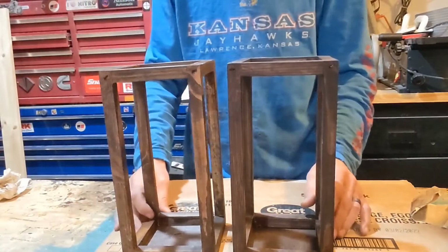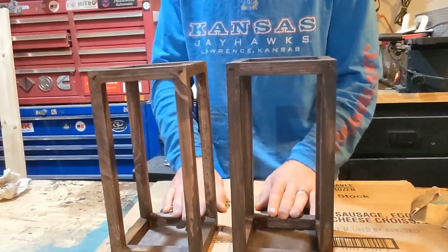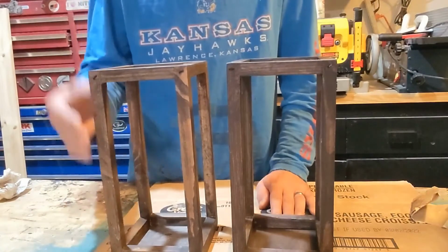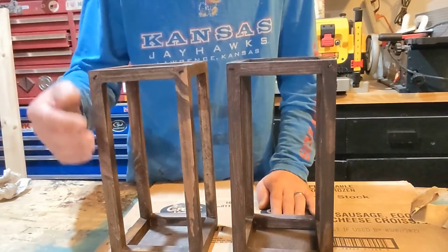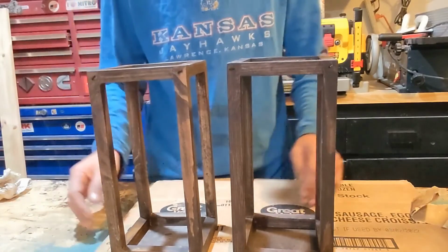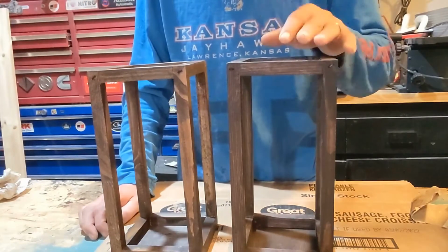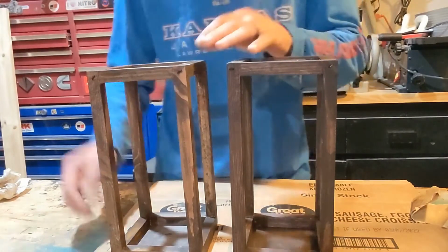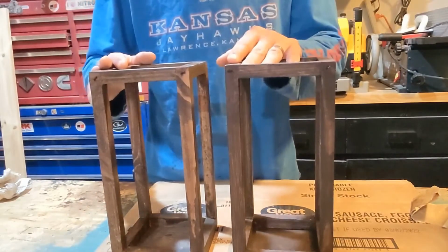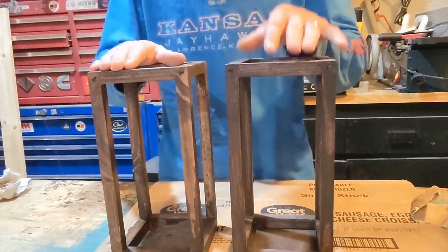So all these lanterns that we're working on now were built out of whiteboard. Over time working with that stuff, I noticed that staining is inconsistent, and that's the purpose of the pre-stain, is to help us eliminate that. So this one here is no pre-stain. This one is pre-stain. So you can see the difference. This one's much lighter, didn't take as much of the stain.